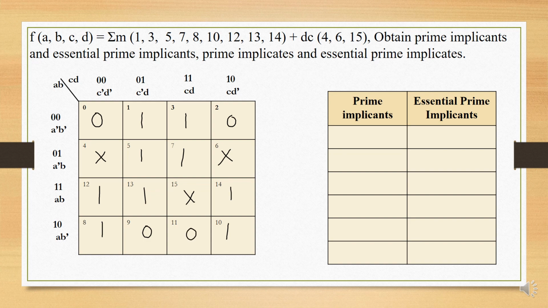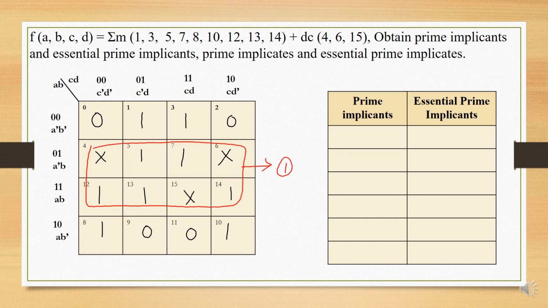Now we have already seen that to obtain the prime implicants and essential prime implicants, we need to group for logic ones. So let's start with the higher priority grouping, all possible grouping, including don't care terms, so we can cover the logic ones here. So let's plot the K-map. Let's start grouping. Here we can easily see that we can form an octet. So let us consider this as group number 1.